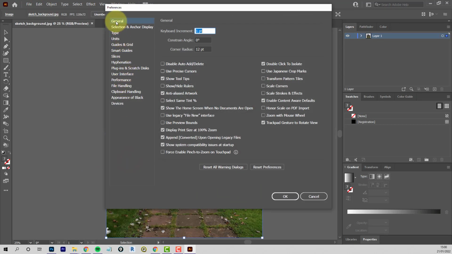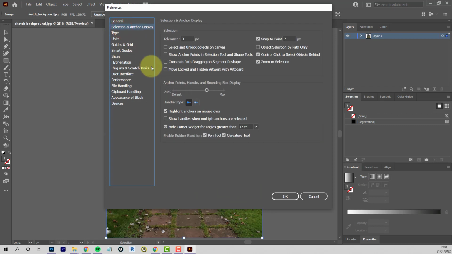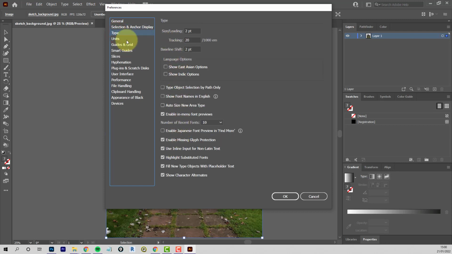So I didn't change anything on General. I did change the size of the anchors from the default size to size 3. So that's size 1, 2, 3. These can be very, very small on a reasonably high-res screen. They're minute. My screen's only set to 1920 by 1080, but these were very hard to work with. I didn't change anything on this panel.